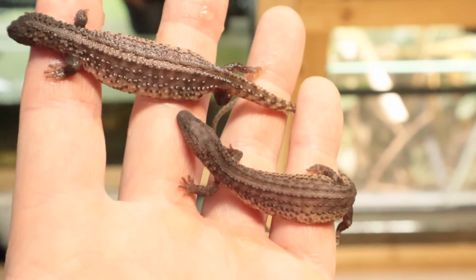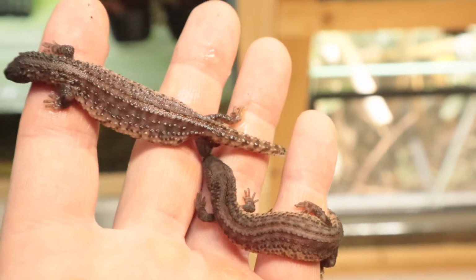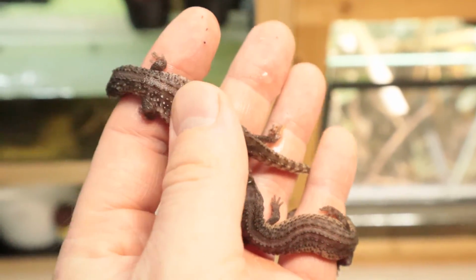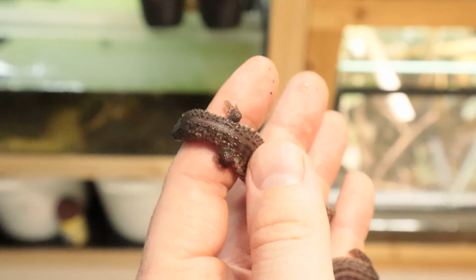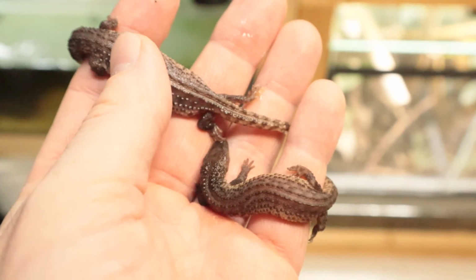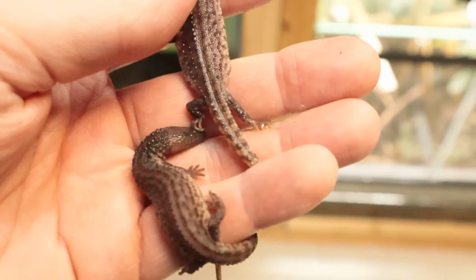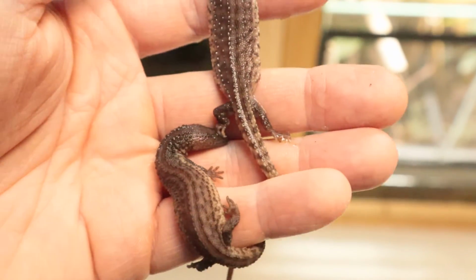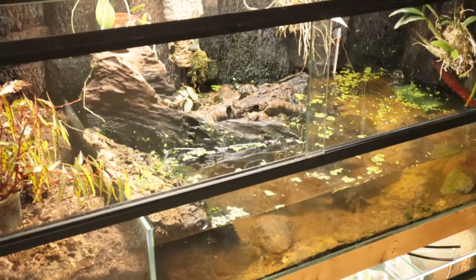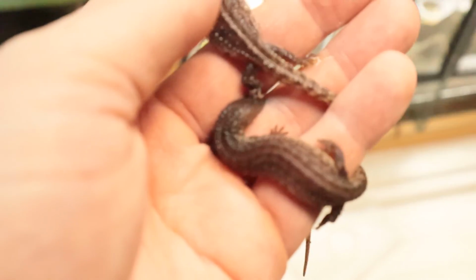Would have liked to have more, but yeah, made some small mistakes. We can learn from those. Don't get away, please. As you can see, they are trying to dig a little bit more. That's what they do. They are not climbers. They try to get away in the water or dig in some earth if possible. They don't like the bright lights also, especially not when young. And again, the adults you also almost never see during the day, only when feeding.